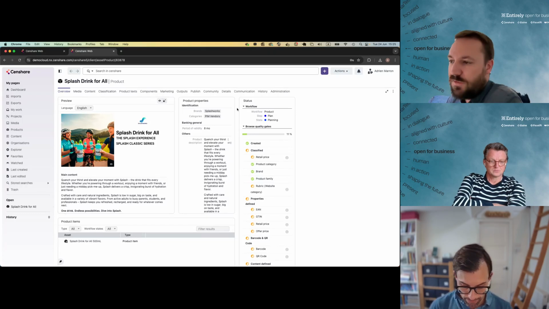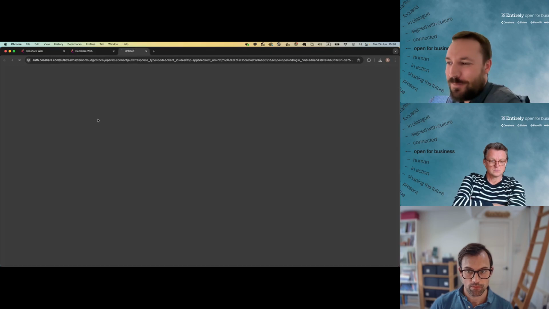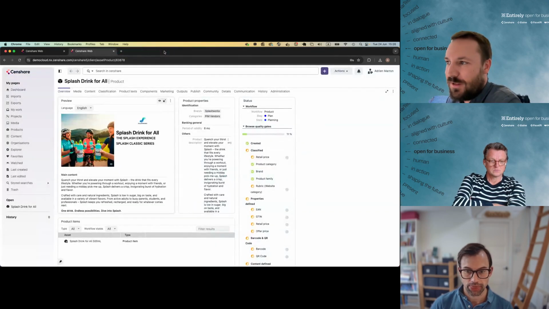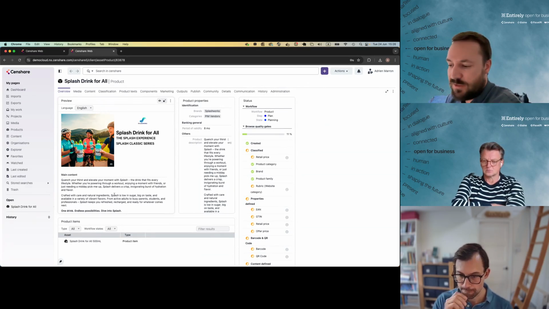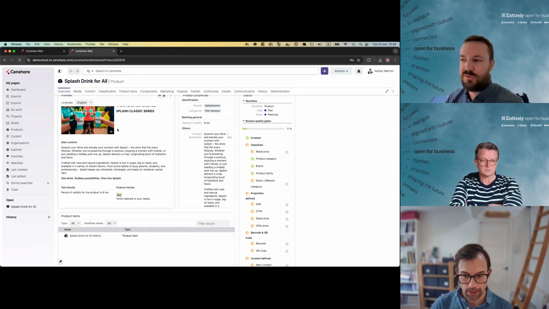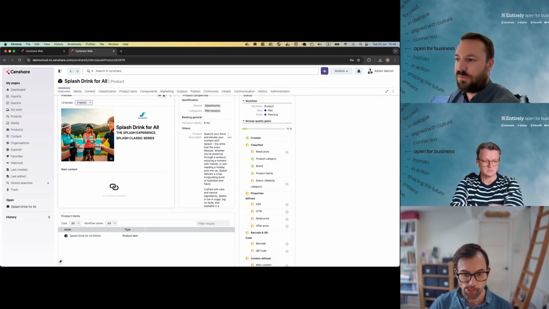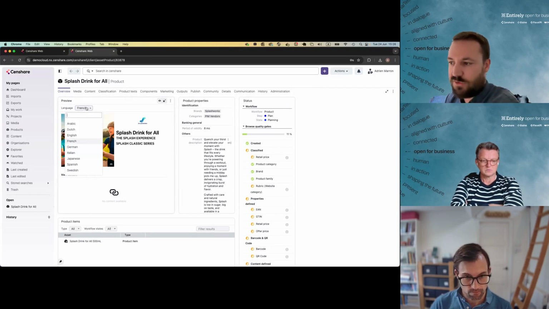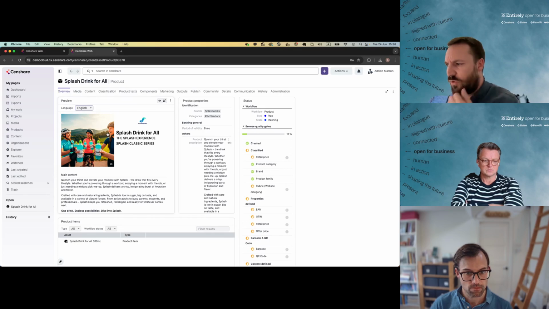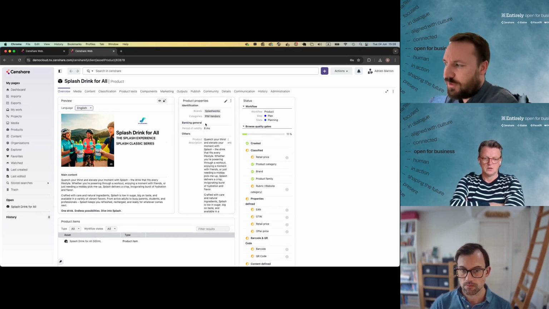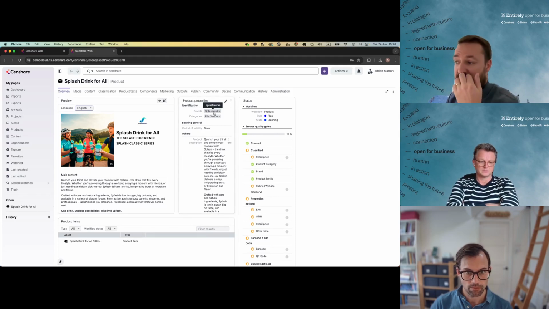In every tab, as we can see here, sorry, I was a bit disconnected, that's fine. And so for all the tabs that we have, we got some widgets here where we can, for instance, for the preview, visualize all the product information in the system. So that's kind of a summary, and everything is localized, so we can switch to different language. And we can see here, for example, for French language, we do not have any content for the time being. We'll work on this.